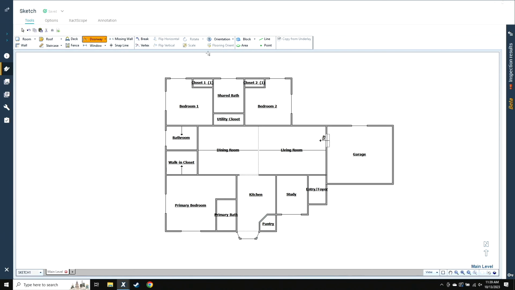I'm going to tap the D key to load it onto my cursor, and I'm going to hold down the control key to kind of keep it on my cursor, and I'm just going to start slapping doors in here. D, holding down the control key, utility closet, this bathroom, right here, right here, right here, and right here.